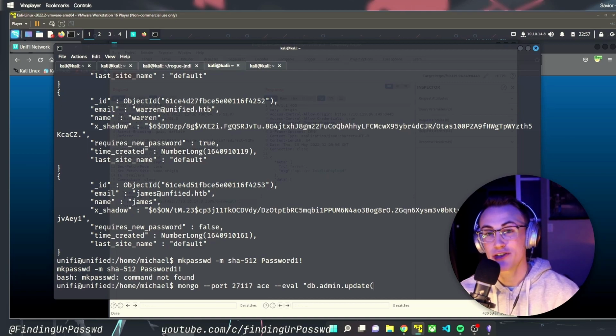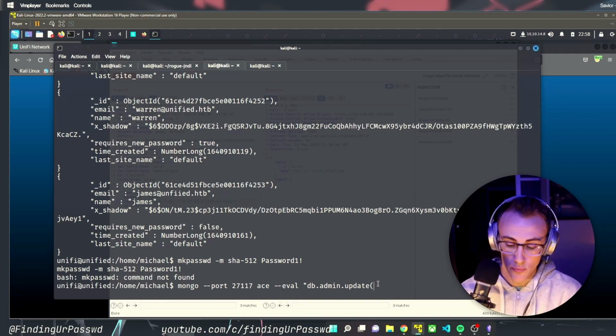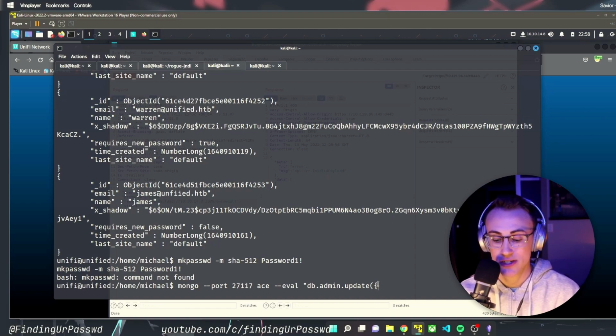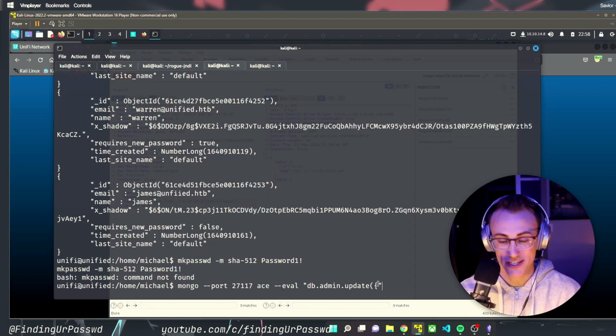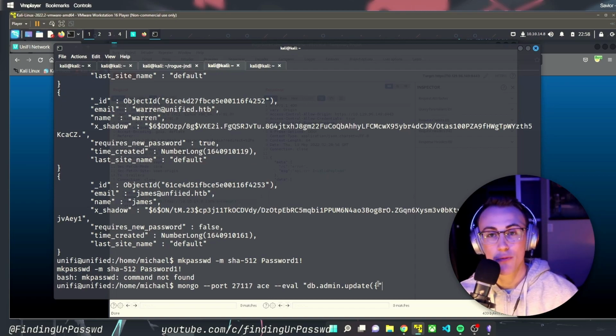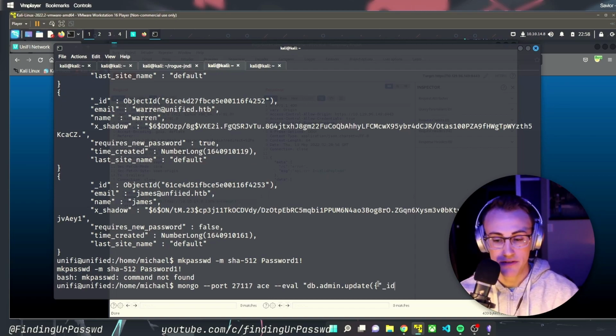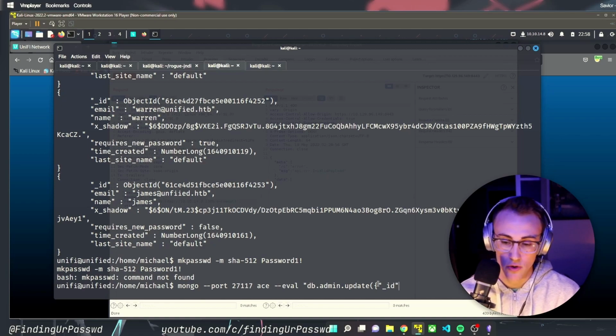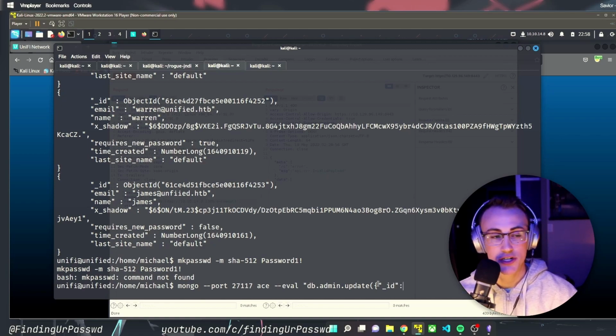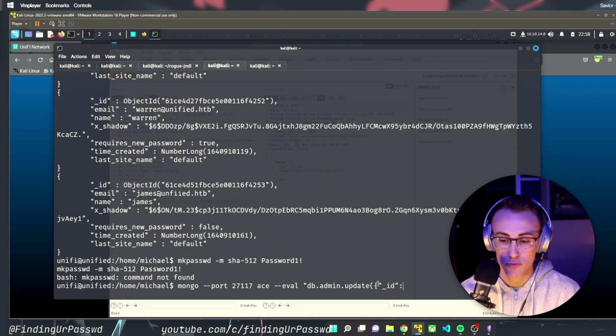If you don't have it, you need to go grab that all the way up at the top of the results. I copied mine down, so I'm going to grab that really quick. But we want to make sure it's denoted as JSON, and I don't think I copied it down as JSON, so I'm going to manually type this in. We have an open curly brace, and I believe it was denoted as _id, and then we need the key value pair, and the other portion of this value.